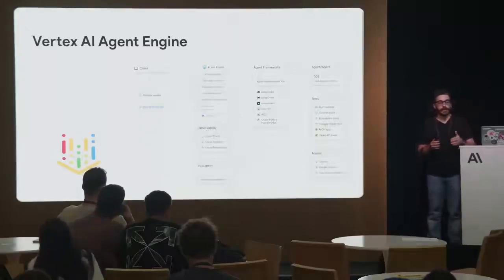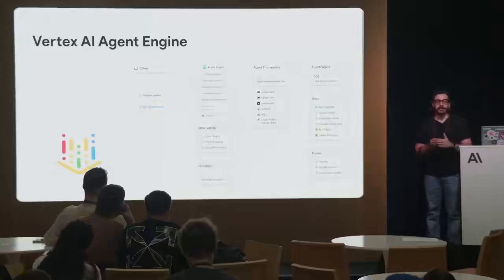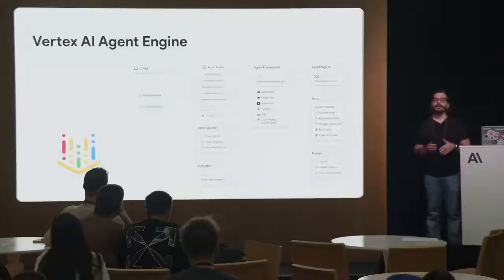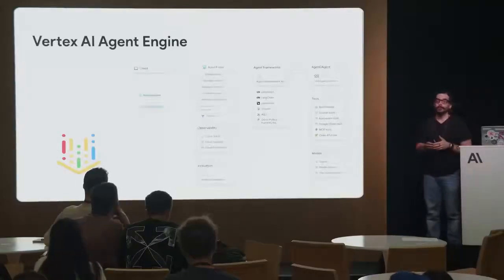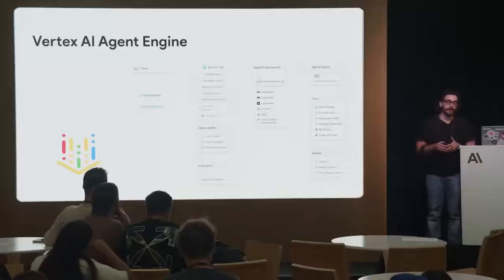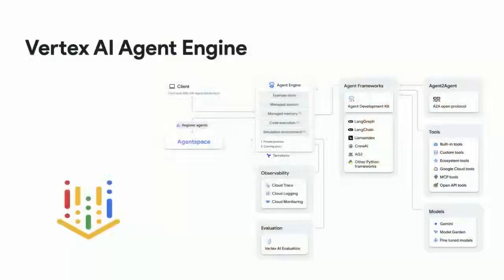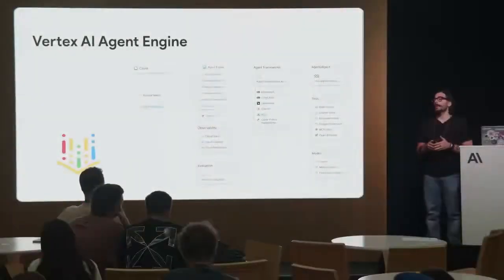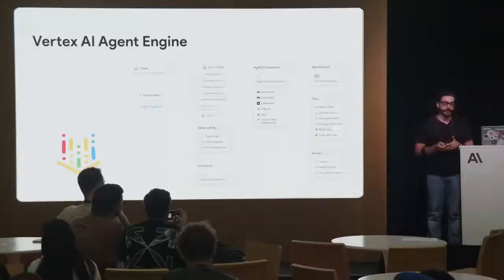So in this picture, as you can see, Agent Engine is capable of integrating any kind of agent framework: ADK, as I just said, but if you build agents with LangGraph or LangChain, you can do that. You can use those frameworks as well, with whatever tools and whatever model that you want. And Agent Engine will take care of deploying your agents and will enable all these observability capabilities or features that you need using some cloud tools. And the evaluation part is also covered by one of our services, which is the Vertex AI evaluation service.